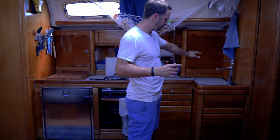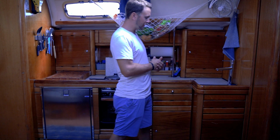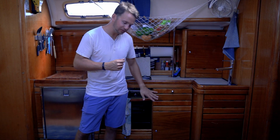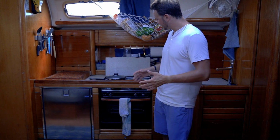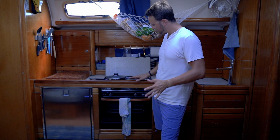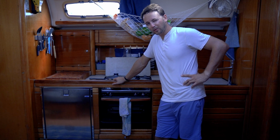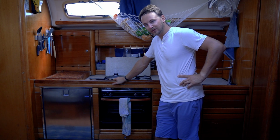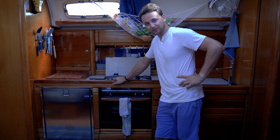It does have a dual sink here, which is wonderful. One's a little smaller, one's a little bit bigger. And that's pretty much it. It's a pretty simple kitchen. It's a propane stove, and I don't think I'm going to change it. I like the propane for now, and maybe it'd be nice to have an electric cooktop, because I could have some more space here and put something else underneath it, like a microwave, because there's no microwave on this boat either. But lots of things to think about, lots of changes, nothing coming anytime soon because it works. So, who knows? That's the galley.